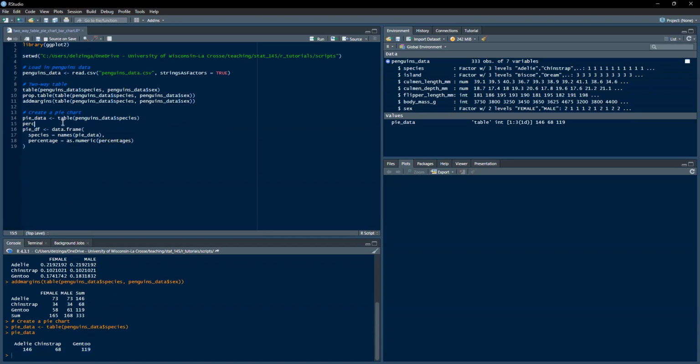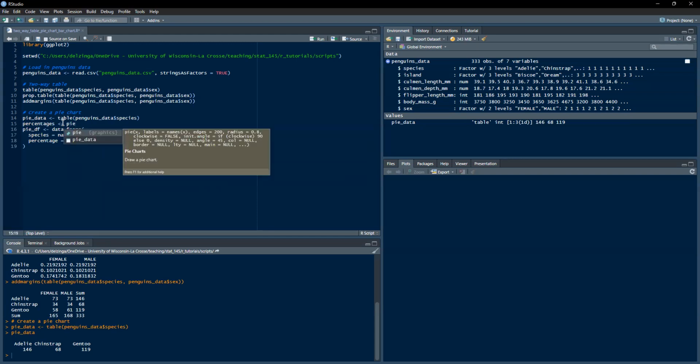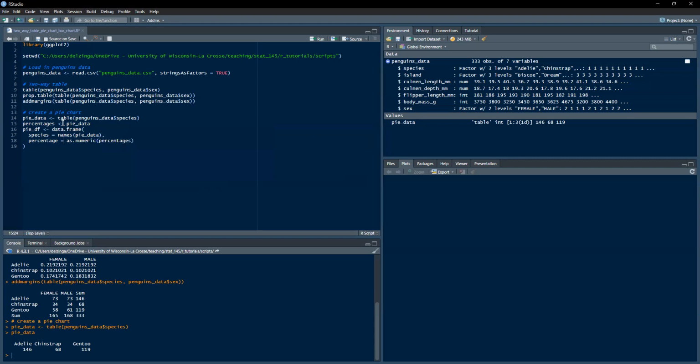So one thing I can do is make percentages, and the percentages will just be taking these parts of my pie data, the 146, 68, 119, dividing that by the total, so if I added up the pie data, and then multiplying that by 100. So that'll make a percentage.